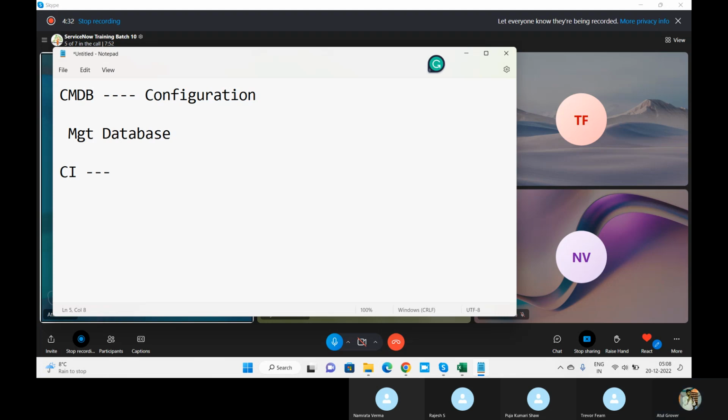So in short, where I am storing these details, these components, that is the configuration item database, called the CMDB in short. This is the basic meaning of the CMDB, and this is the idea of the CI, configuration item.